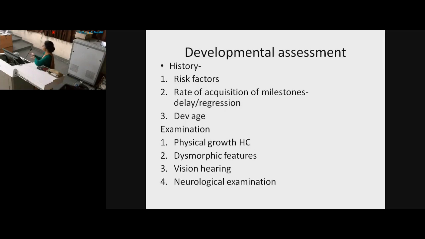That means what a normal child would have acquired at that age, that is the developmental age. So what are we assessing? Sometimes malnutrition can also contribute to this, so we look at the growth parameters, right? Then we look at dysmorphic facies. Sometimes a child may be having certain features like Downs or Turners, and these children tend to have developmental delay. So are their facies normal like that of their parents? We also want to evaluate their vision and hearing and look at their neurological examination. Is their tone increased? Because we have certain conditions, we'll be teaching about them. You must have heard of cerebral palsy. Have you heard of cerebral palsy? Some children who don't cry after birth, who have some problems, they tend to become stiff and they become delayed. So that is the commonest cause of delay, developmental delay.